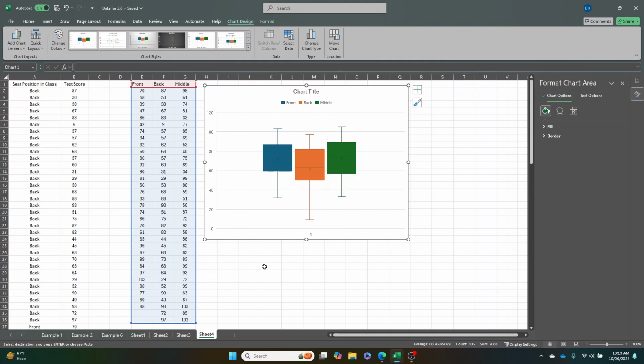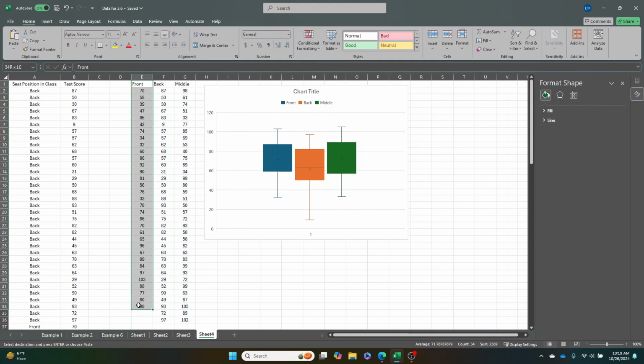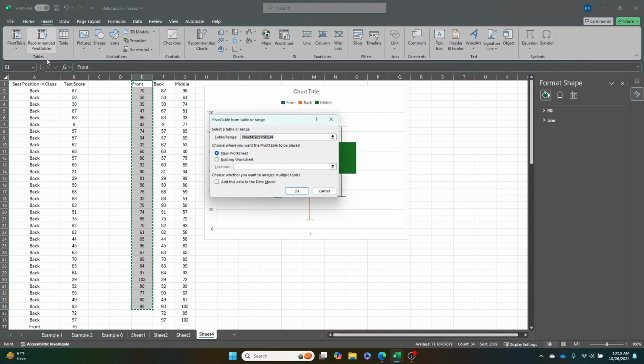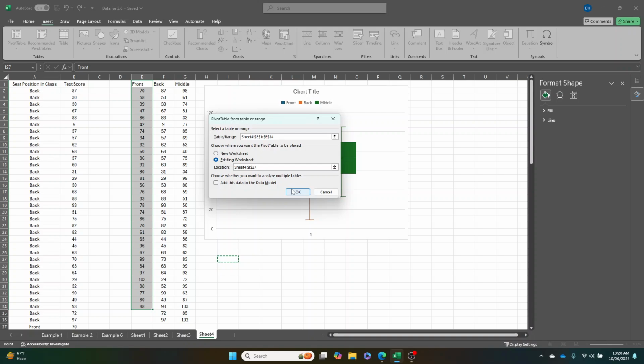Let's see. We would also maybe want to look at the histograms though, right? To get some sense for what the shapes of each of these distributions are. We could actually see that in the box plots themselves. So I'm going to do this in the existing worksheet, maybe right about there.